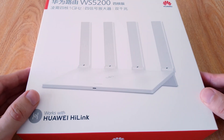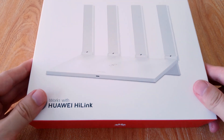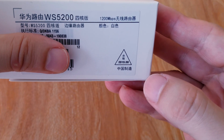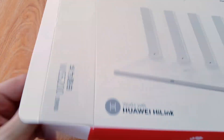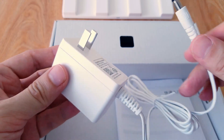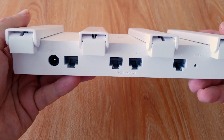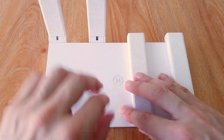Now let's unbox the new beast. I bought it for $25. However, you can expect the online price to be a few times higher. You can see the date when it was made. It's brand new, straight from Huawei's Shenzhen factory. Guys, here I'm buying electronics like vegetables — they have to be fresh. The manual is in Chinese, but this is not a problem as the app supports English. The configuration is pretty easy, one of the best I have seen on Wi-Fi routers so far.